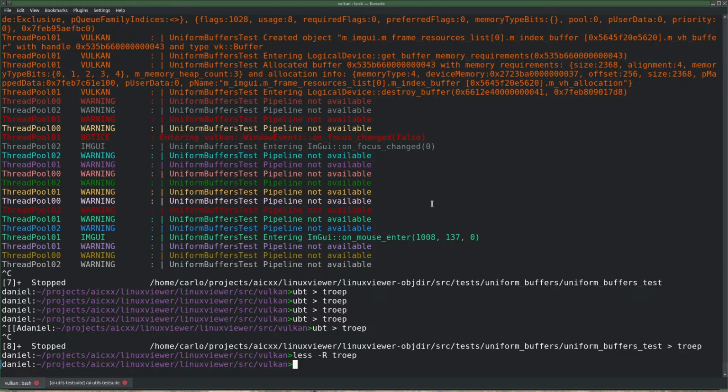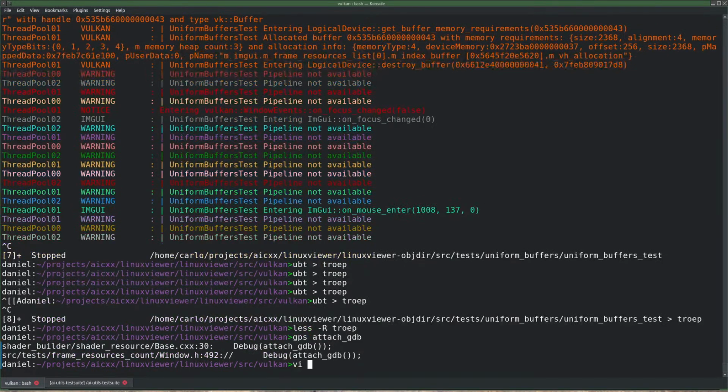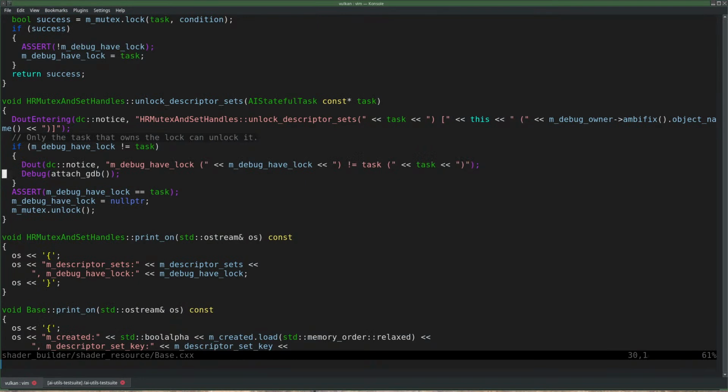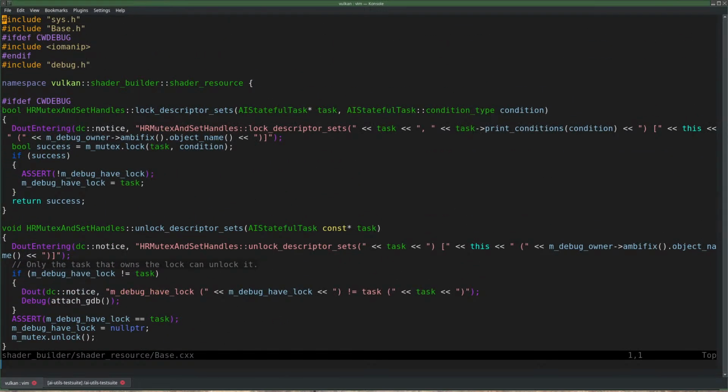Let me see, that is in... No, I need to find it back. So what normally happens is we call this, the lock succeeds, meaning that this returns true.